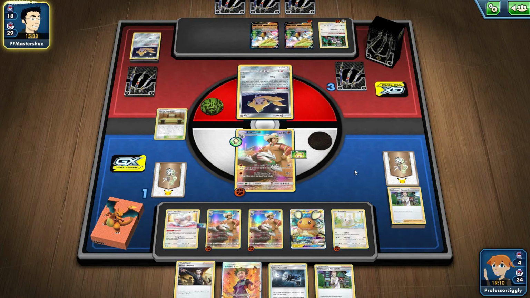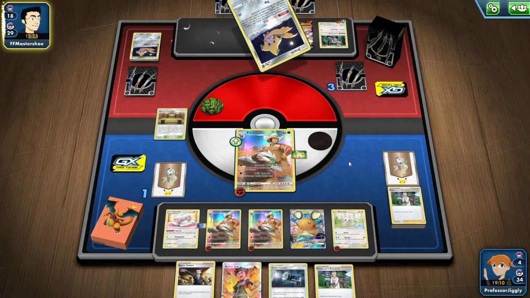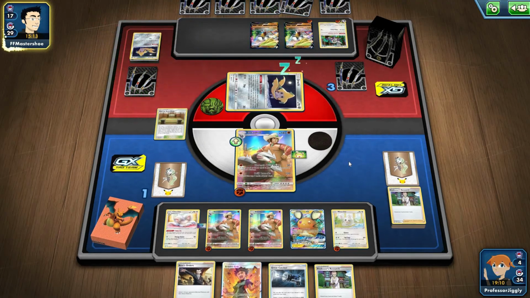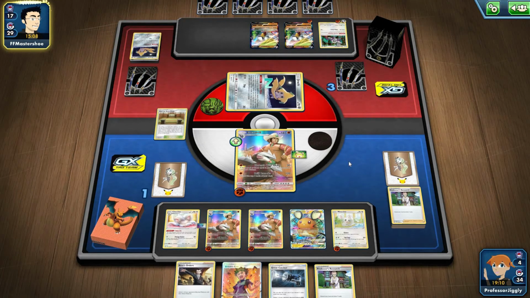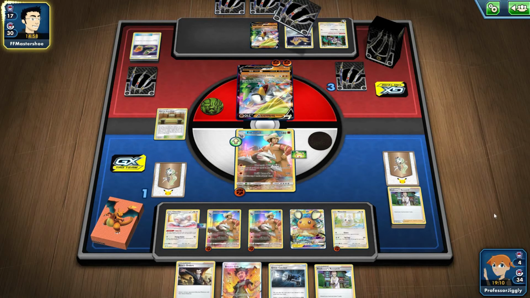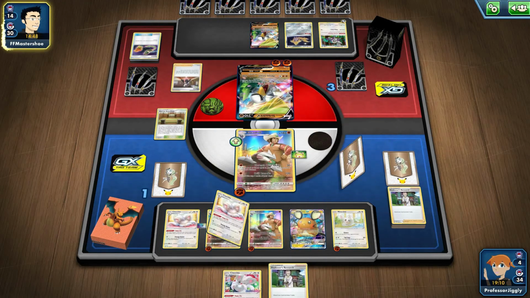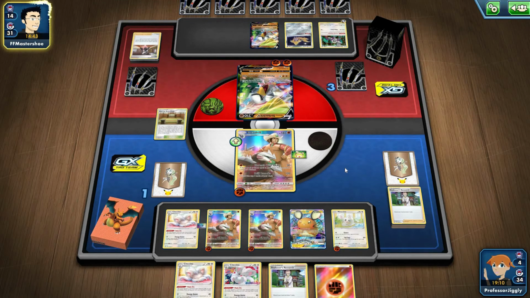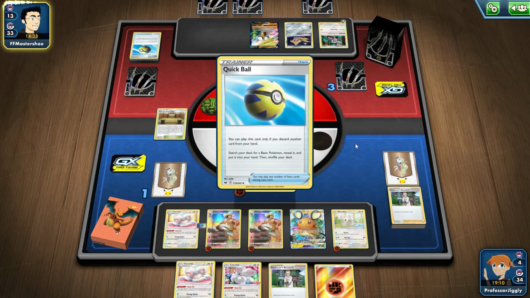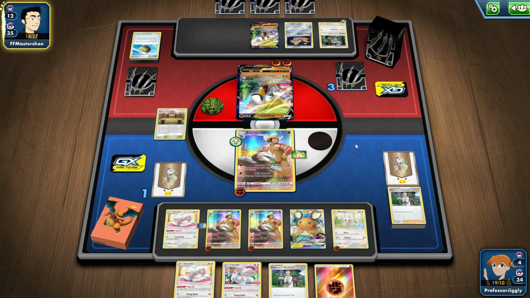Even if they shuffle my hand back, my make do, you would think, should be able to get me that boss's order. I mean, bossing out Dedenne to knock it out does nothing for you because I win. It's just that simple. See what I'm saying? So that's why I threw the 2 Cinccinos in there. Because I have 4 cards. I'll have 2 Cinccinos in play, and I'll draw every card in my deck, which would be boss, thus bossing out an Oranguru. Because it's an Oranguru who's going down just because of the weakness, and he's going to take a lot of damage.